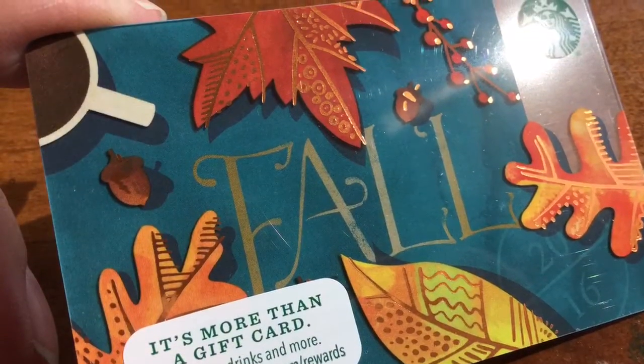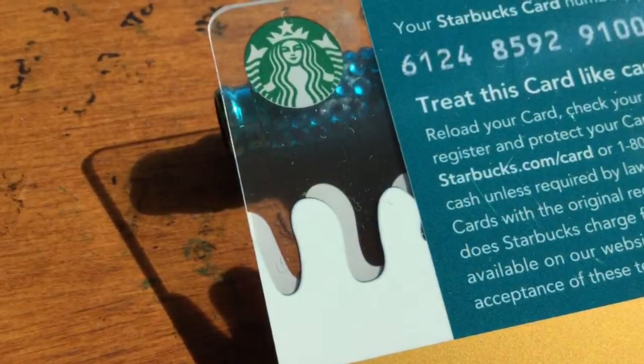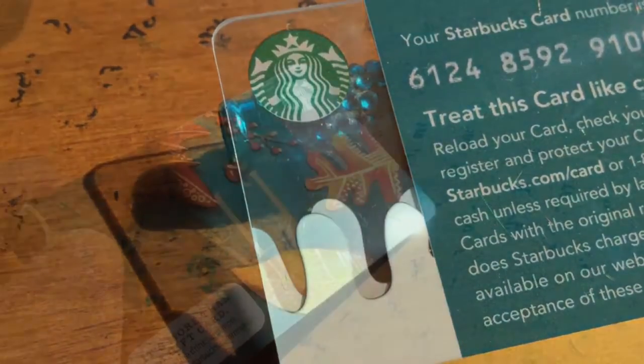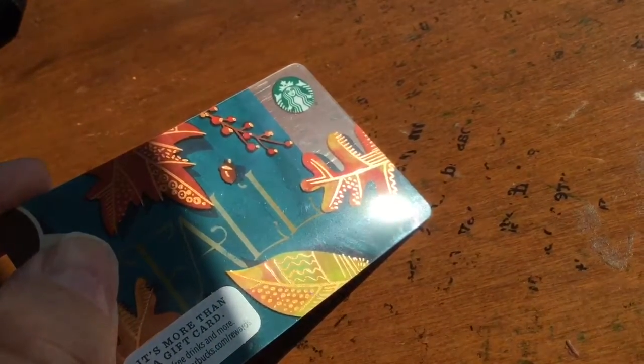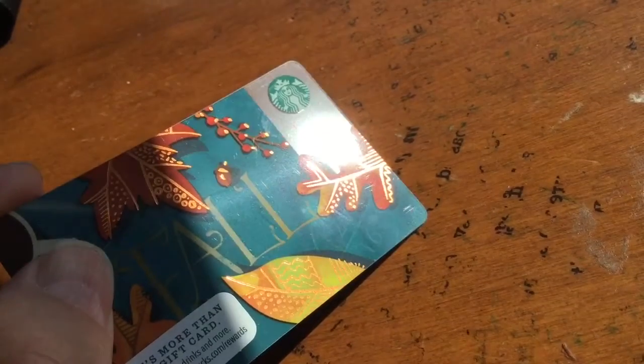Now here I'll show you a little trick with this Starbucks card. In the upper left-hand corner is supposed to be the handle. As you look through it here, it's like 3D. You can see the front and the back. You can put some light through that thing. And I'm just going to simulate I'm sitting by some sun. It's going to be some sunlight coming right through the window, as they say.